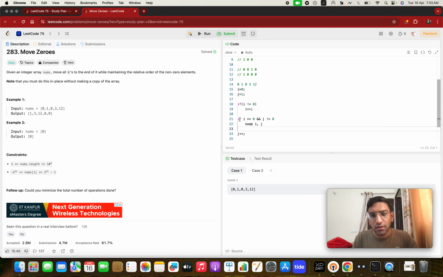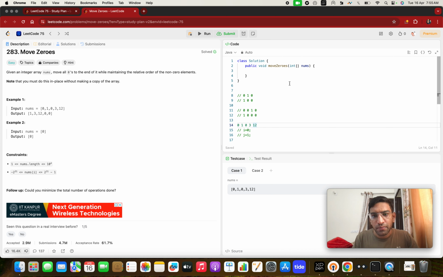So let's write the code so it will be more clear to you. We are saying let's create two pointers. One is i pointing to the first index and j pointing to index one, right? j is greater than i. We are incrementing j on every iteration.